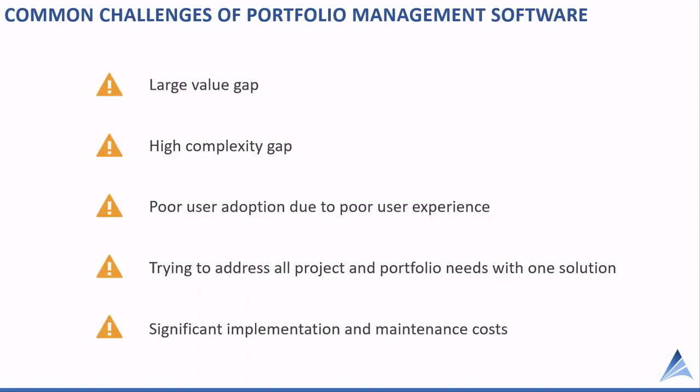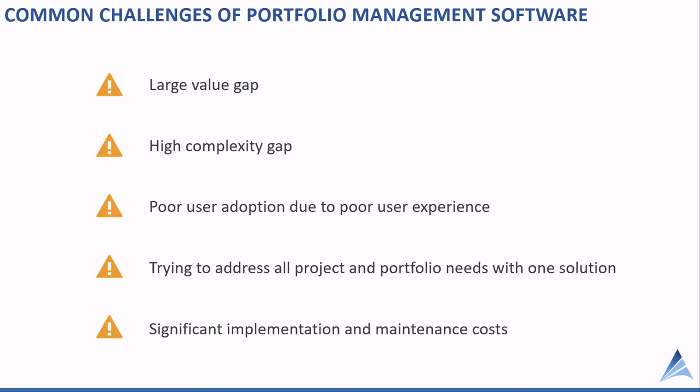Some of the common challenges with portfolio management software is the value gap, where you may invest a lot in the solution, but you only utilize a small amount of the functionality that you could have easily gotten from a lighter weight solution. So be careful getting the solution that has so much functionality that you may never use. That's the value gap. The complexity gap is where we've adopted far more functionality than we can successfully utilize.